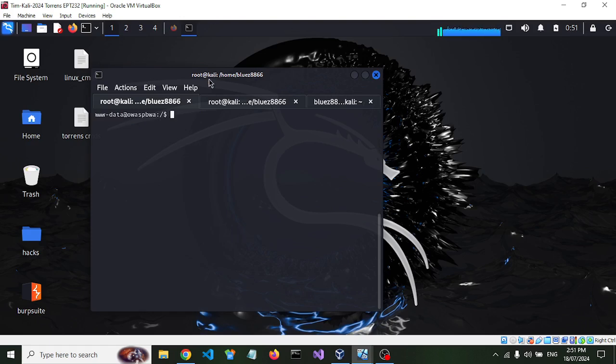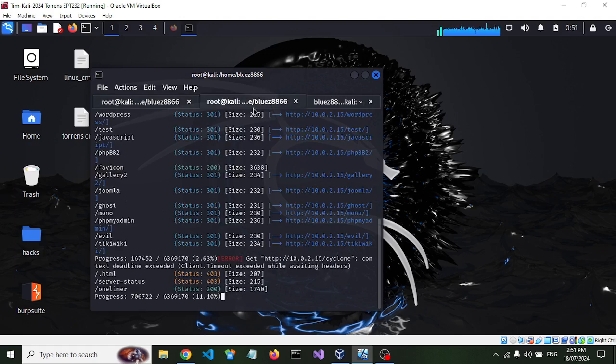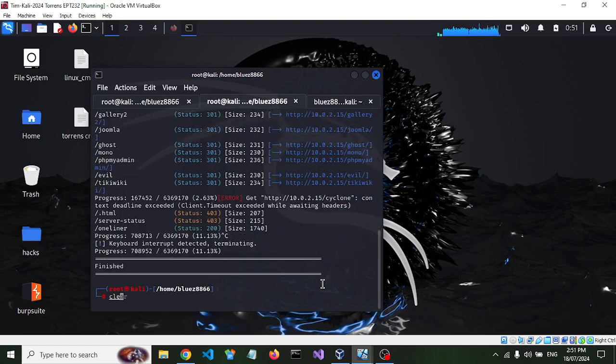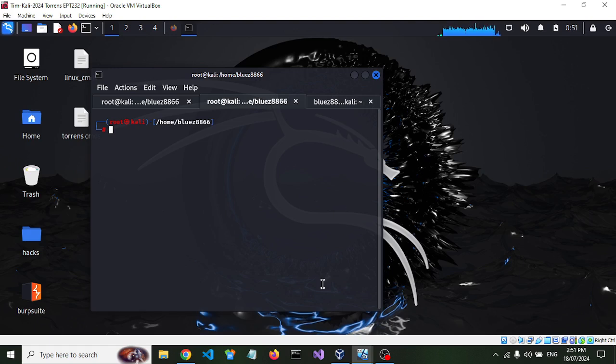So now we've got to try and find some privilege escalation to try and get root on the machine. We could do sudo -l, but we don't know the passwords, so there's no point doing that. So what we're going to do is run linpeas. Let's stop that now because we've found everything we want to find out of that.